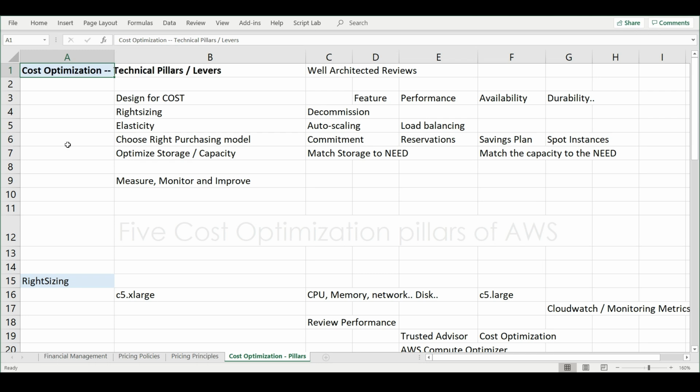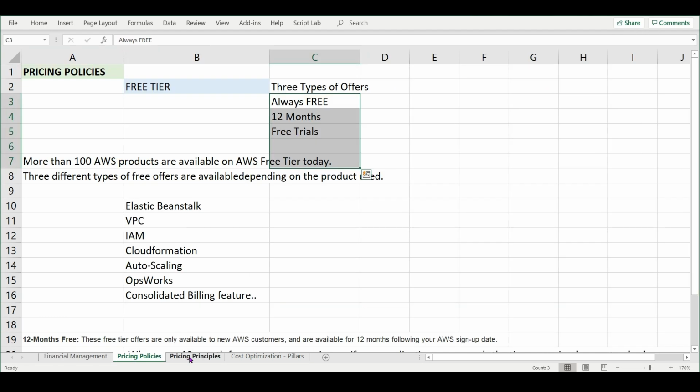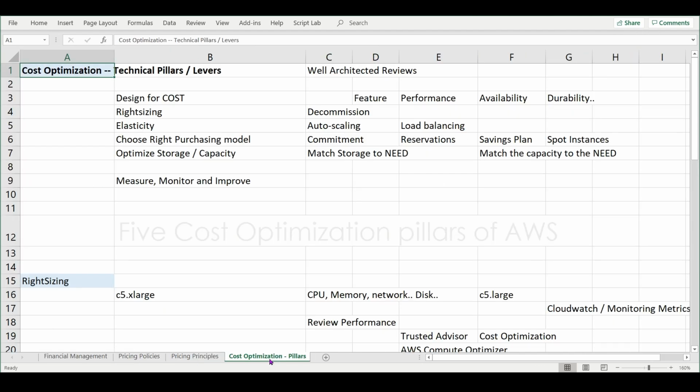Any questions so far around the financial management basics, pricing principles, and then the cost optimization pillar? There are more than 15 to 20 tools that you need to be aware of. I will get into the details of each and every tool. But for now, at a very high level, any questions from anyone? Or if you want to understand certain things from a different perspective, feel free to share your view so that we can discuss. It's not that I have to decide what kind of information to share. You can even give some suggestions.